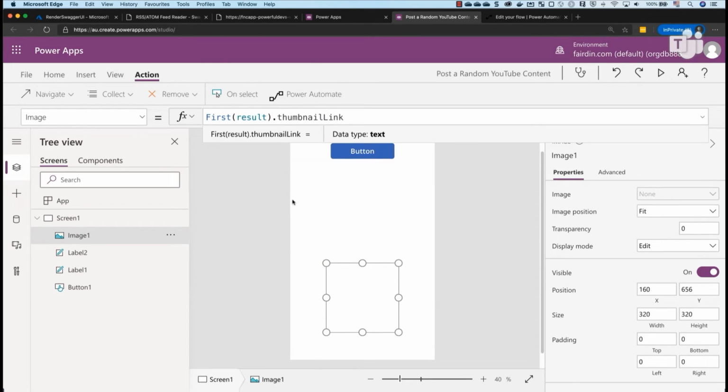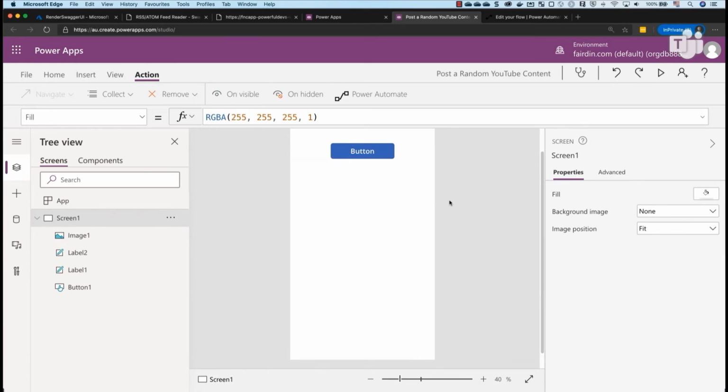Right? So everything is set up. Now it's time to test. So let's see how it's going. If I tap the button here, then it will return a response on the app.